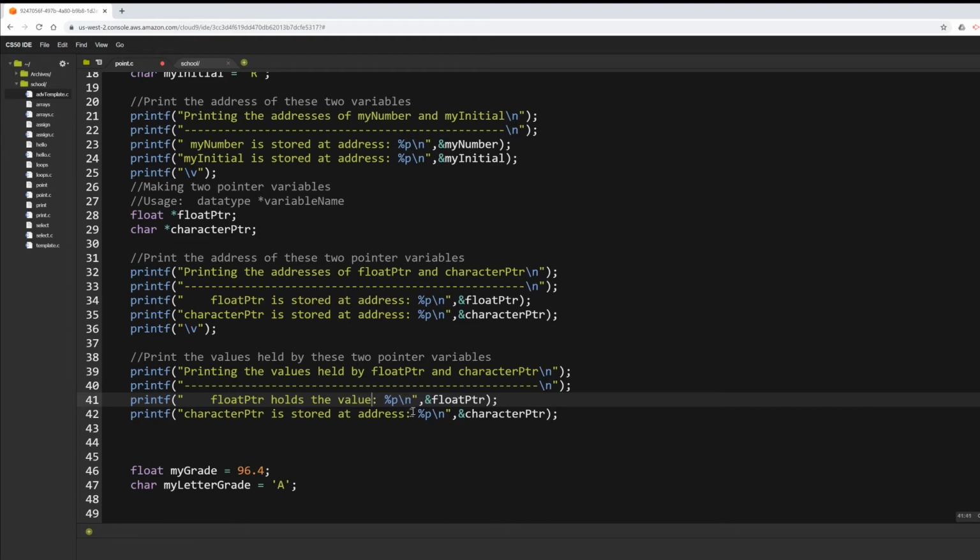Now it's still going to print out a memory address, but I don't want to know the address of float pointer. Now I want to know what is the actual memory address that it's holding.